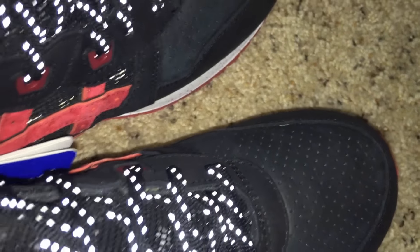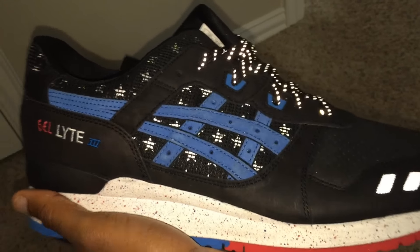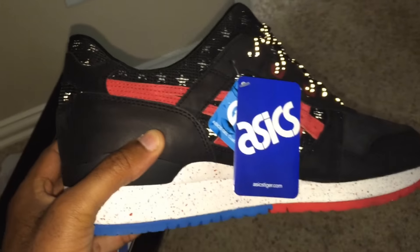As you can see, it has stars with 3M on them, and a red and blue bottom. On the sole it has white speckles. This is not leather — it's kind of like a suede, a nubuck material, which I found pretty dope. On the outside of the shoe it's blue, and on the inside it's red, and it's like this on both shoes. On the inside you have stripes, and on the insole it has stars.